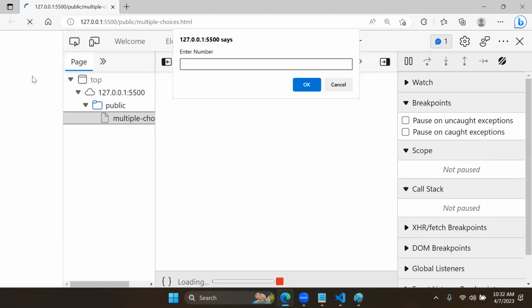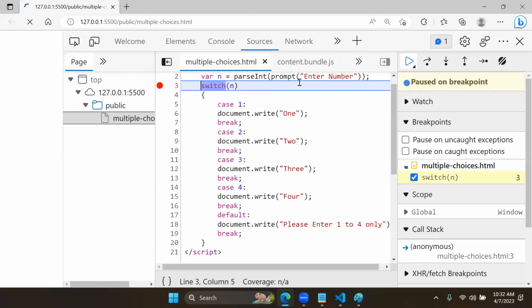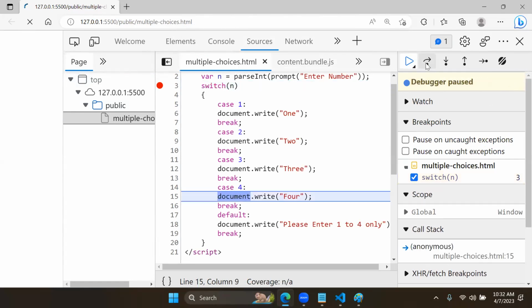It is asking to enter a number. I entered 4. You see it comes to switch. Into that the n value is passed as 4. Now click on step over, next step. In the next step, directly it goes to 4. It is not touching 1, 2, 3.